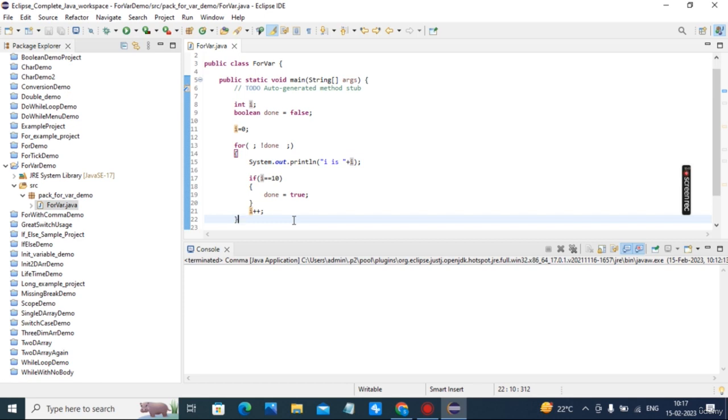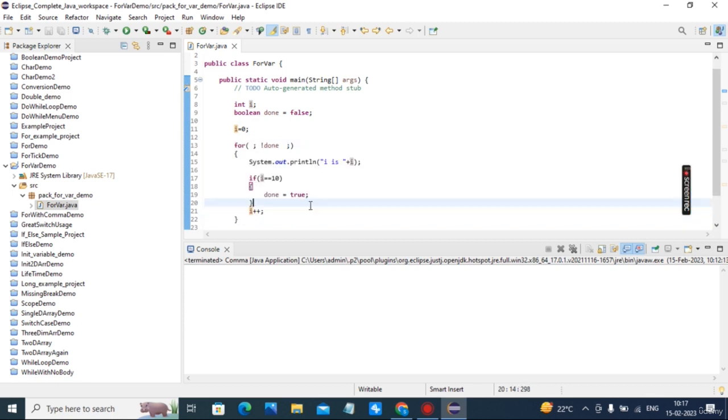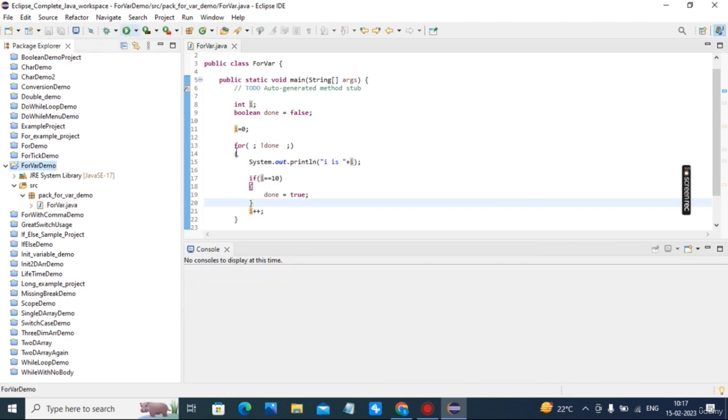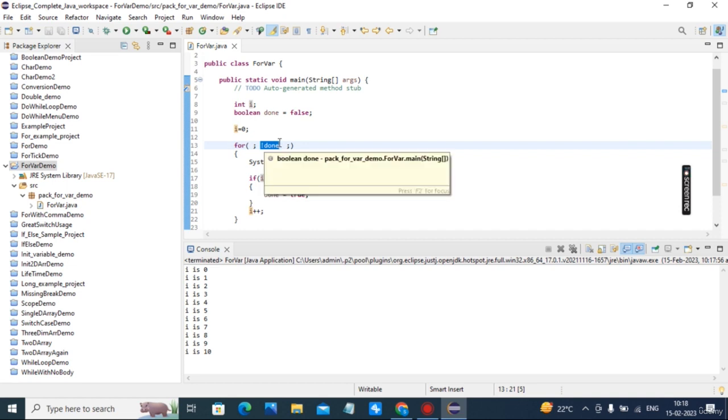Why did we create this for variation demo project? To understand that we can use it in this way. Okay, so now I will run this code. After 10, done will become true, not done will become false. So unless and until this is false, it cannot go inside. This condition must always evaluate to true.